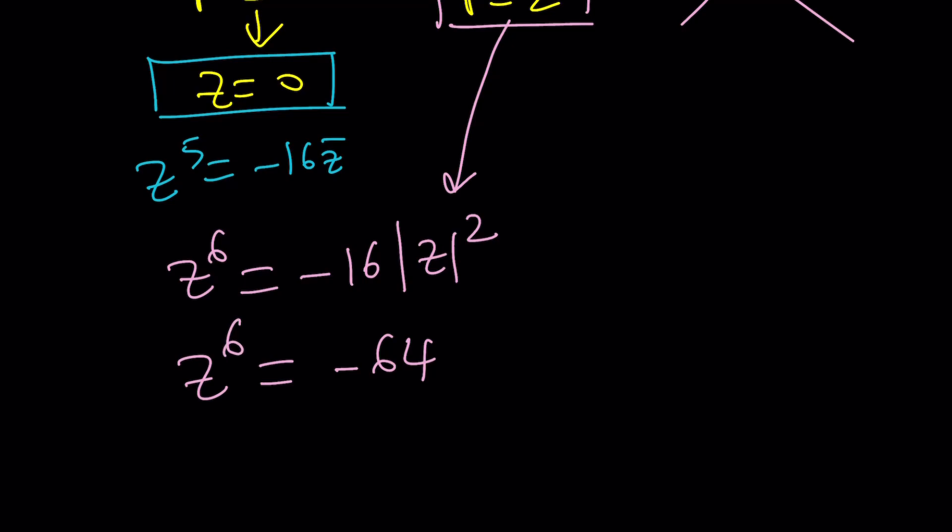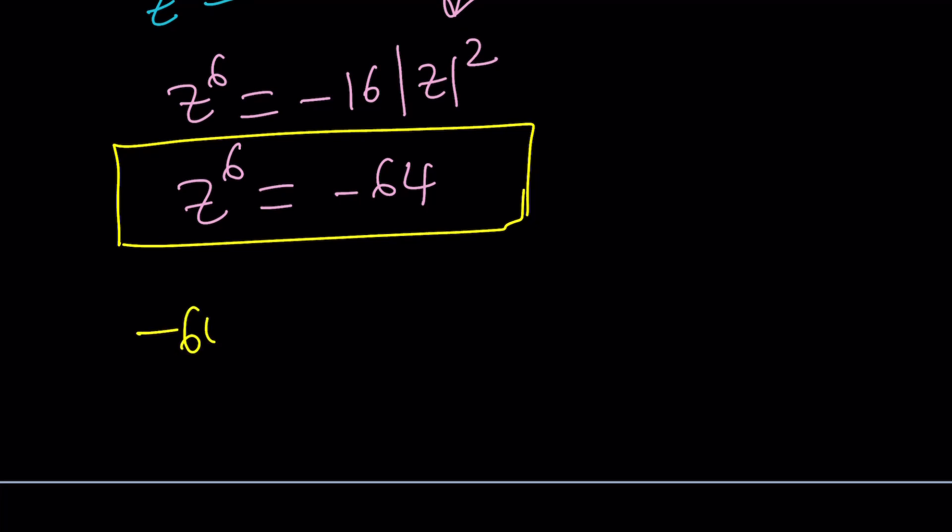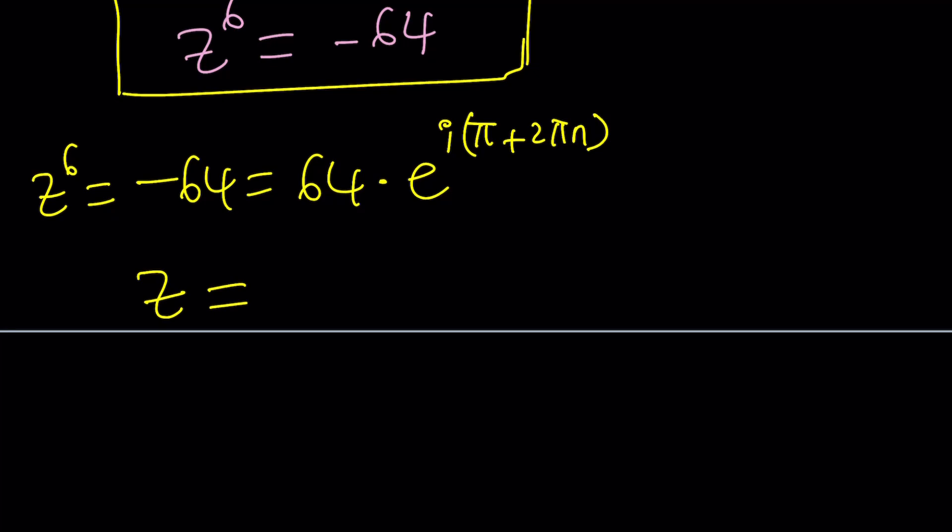Now, we've got a really nice equation. Look at that. We are going to take the sixth root of both sides, but we now know what the right-hand side is numerically. So, we're going to be looking at six roots of negative 64, which should not be too hard to do. I mean, think about it. Negative 64 can be written as 64 times e to the power i times pi. But, of course, I'm allowed to add multiples of 2 pi, especially if you are finding roots, you definitely should add them. Because when you find the sixth root, so this is kind of like the sixth root. We're going to be taking the sixth root of this, and it's going to be two because this is real. So, multiply by e to the power i times that, which I can write as 2n plus 1 pi divided by 6.